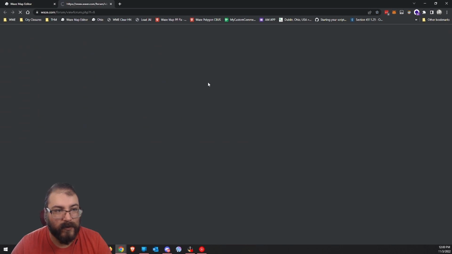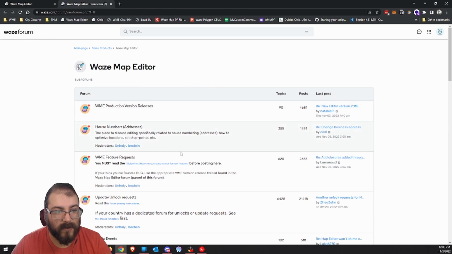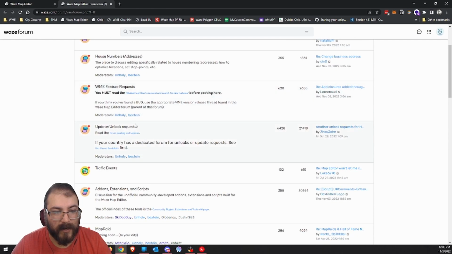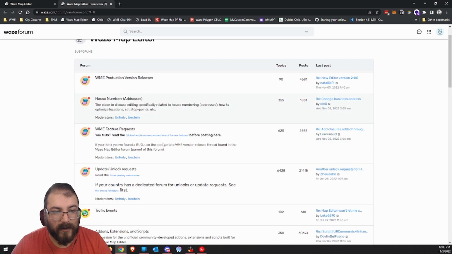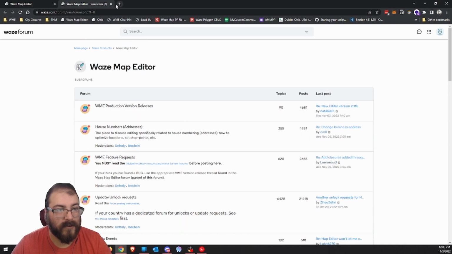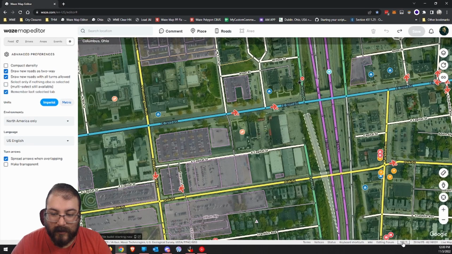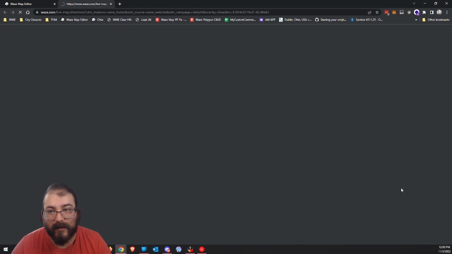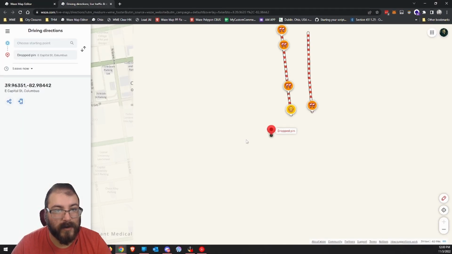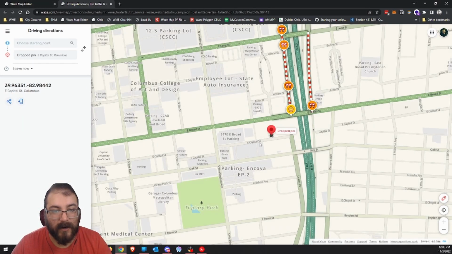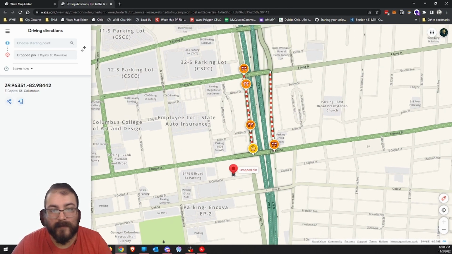The editing forums, which should be the actual forums. So if you need to post an uplock or downlock or any other type of question, they're here in the forums. And the lat/long is right here too. And then the live map, which is another option, will pop up the live map. It'll actually take you exactly where you're at. So you can see there's a closure here and a closure here.